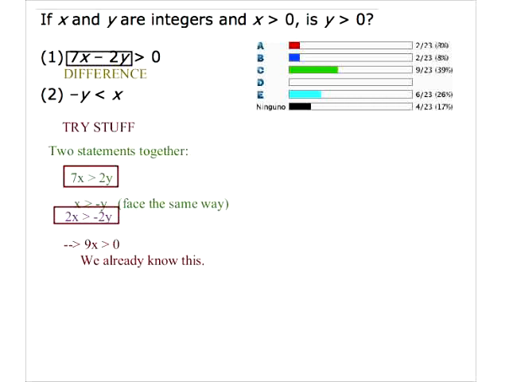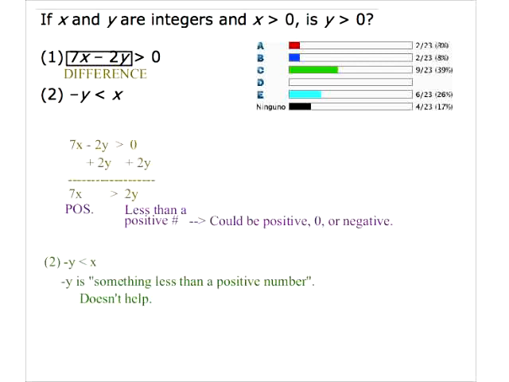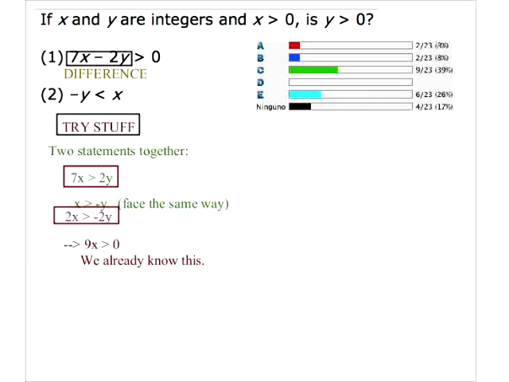So again, what we're doing though is we're just trying stuff. We don't want to try to premeditate too much here. This turns out to be a dead end. You also can't substitute. We also can't combine observations about signs, because this is about as good as we're going to get with that. So what can we do? Like, how do you actually prove insufficient? Like, what's the only way to conclusively prove insufficient? Yeah, you gotta pick numbers.